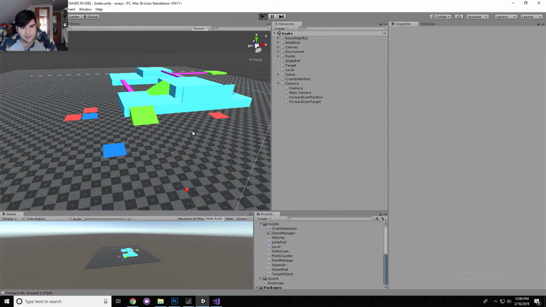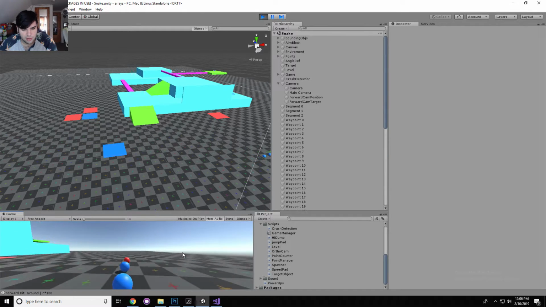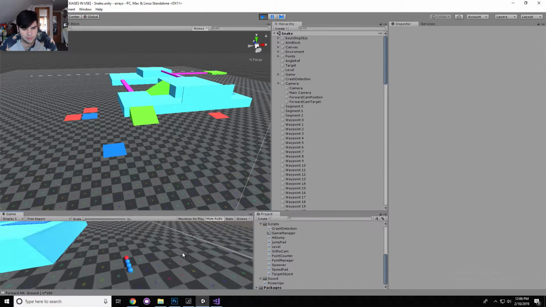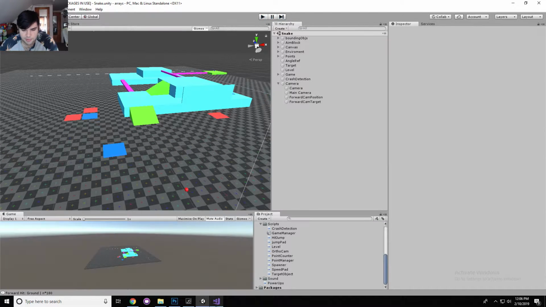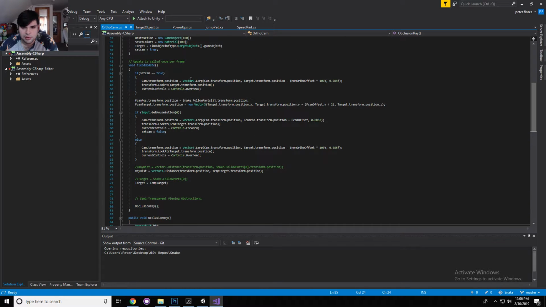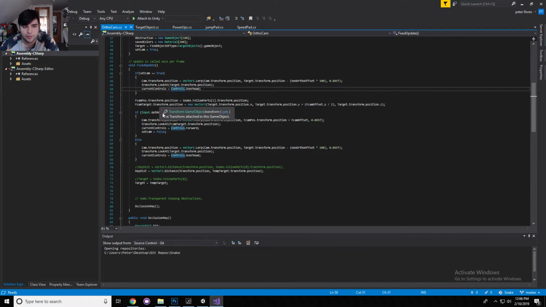So I thought that was a nice little interesting thing to add in there. See, it's switching between the two positions. And you can see right here that it's just lerping between those depending on what the enum value is set to, and if you're holding down the mouse button.